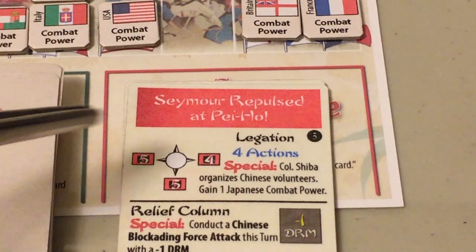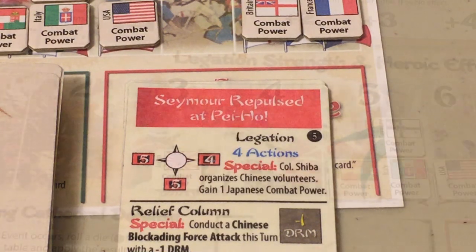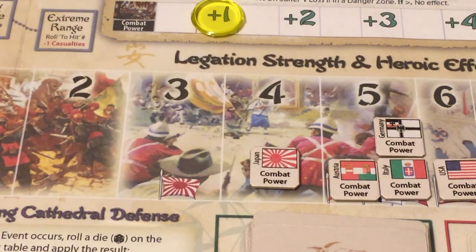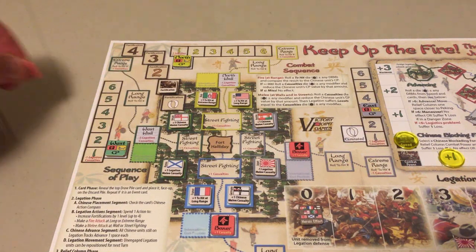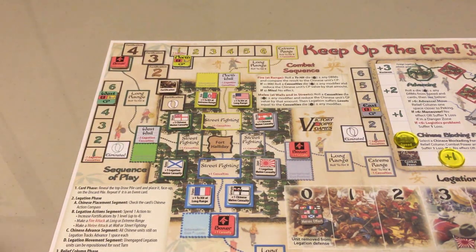And during this turn, there will be a special activity. Colonel Shiba organizes Chinese volunteers, and we gain one Japanese combat power point. Accordingly, Japanese strength increases from 3 to 4. And we place a new Boxer unit on the west track, and it has a strength of 5. And we have 4 actions.